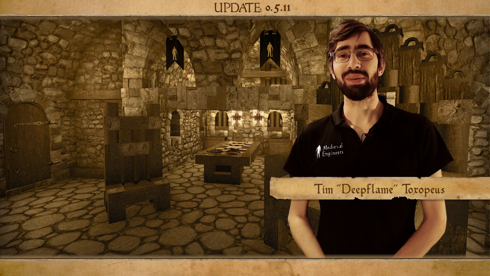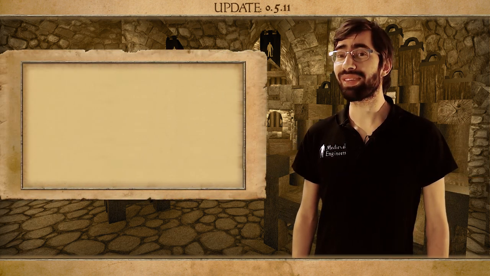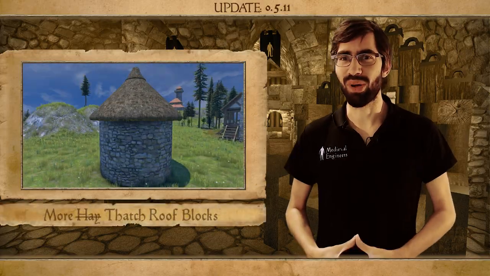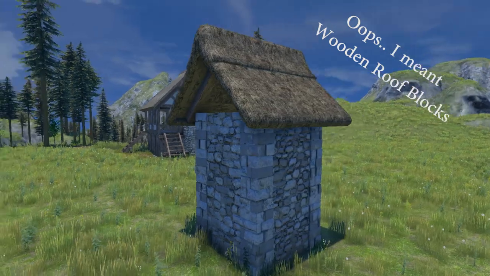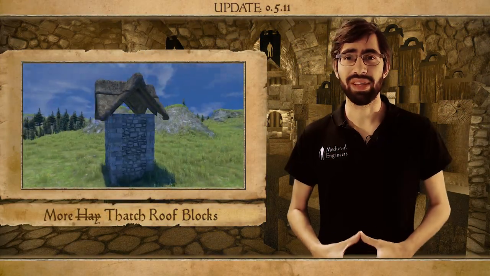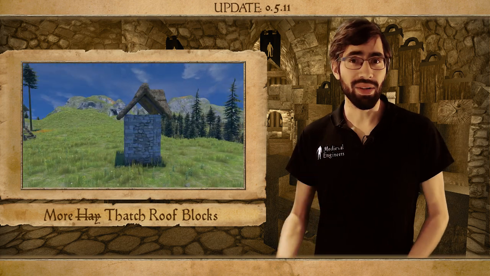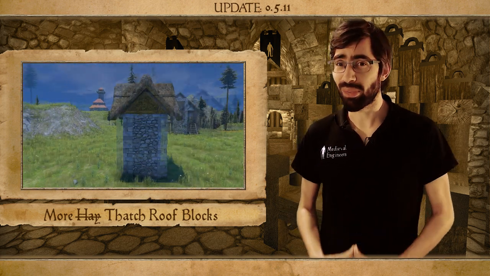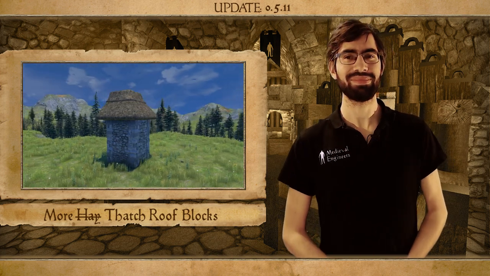This week we've got some new blocks for you. As the title of the update video may be alluding to, it's the hay roof blocks. Two weeks ago we released the thatch roof blocks to have more variety, and now we're bringing this variety also to the hay roofs. I saw at least in the comments that some of you were actually asking for these, but now the full set is complete.